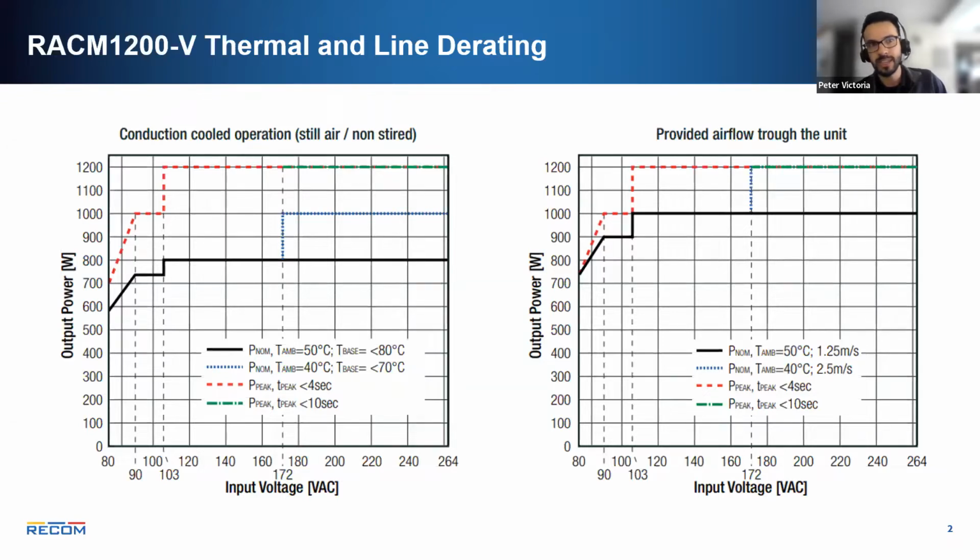All of that requires the BF rating that we talked about earlier, which is body floating. With that BF rating, this part can actually be connected directly to a human body, and it's completely safe. It has all the certifications there. Also, we see this in a lot of medical lighting. They need very bright lights, so it's good to have a high power solution for that as well. Those are just a couple examples I have off the top of my head for this one.